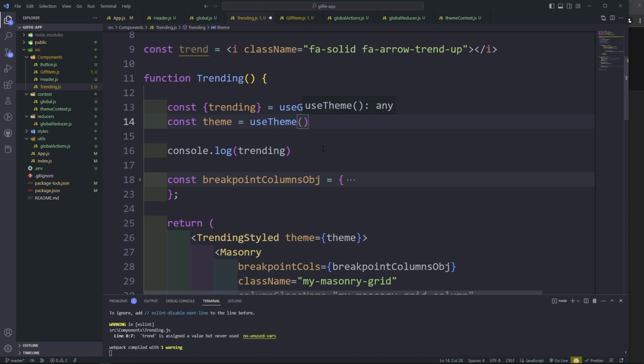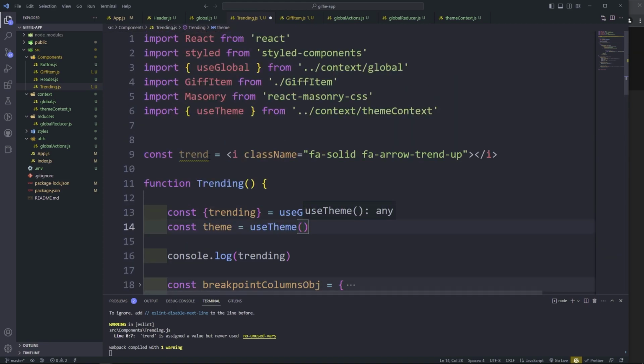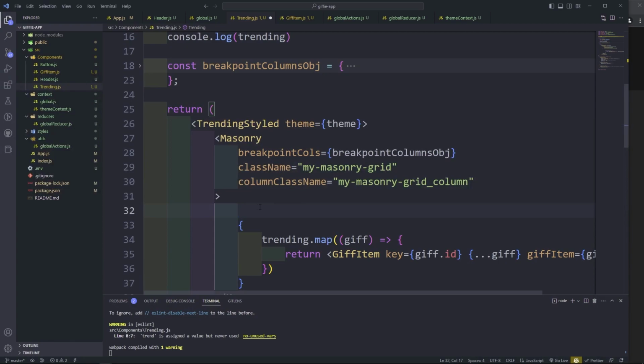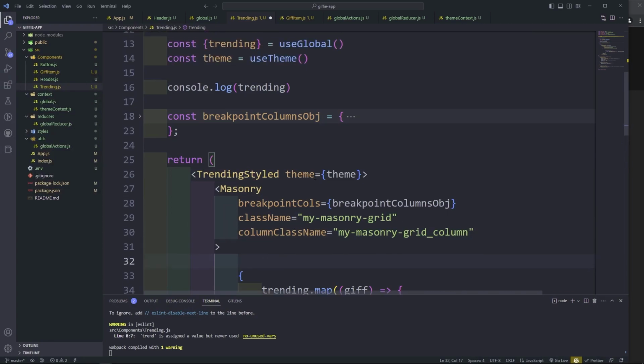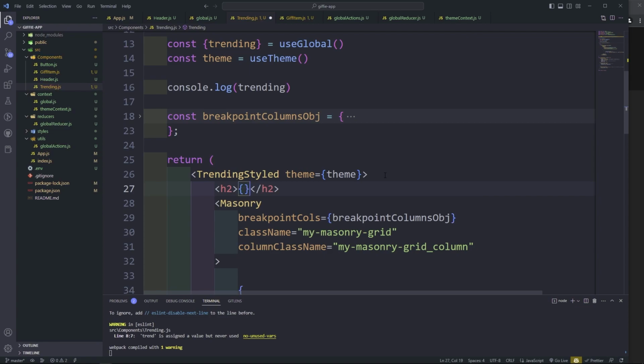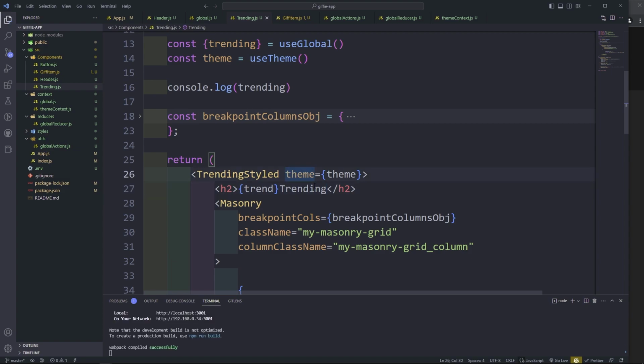Don't forget to import useTheme. I'm also going to get the trend. Before the masonry, I think we had an H2 here before. Should be trend, then it should be trending. All right, so I'm going to save this.